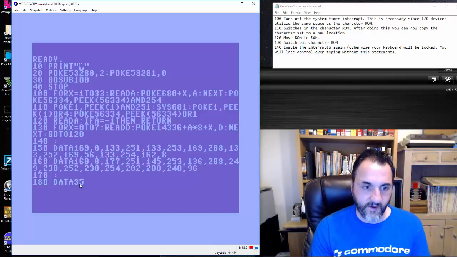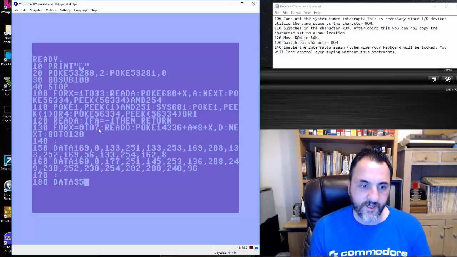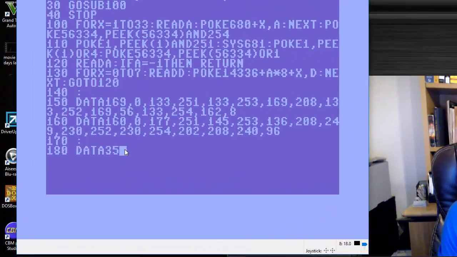This line right down here, remember I showed you the 35, now we're going to redefine the 35th character. If you look at this line right here for 130, x equals 0 to 7, basically it's going to read these 7 digits here, but it's going to pay attention to this very first digit right here. And you see that with the first read A, so it's reading this 35A, and this A is going to be poked into here to figure out the exact location where it is in memory to change that character. So 135, and then we're going to put in our data now.